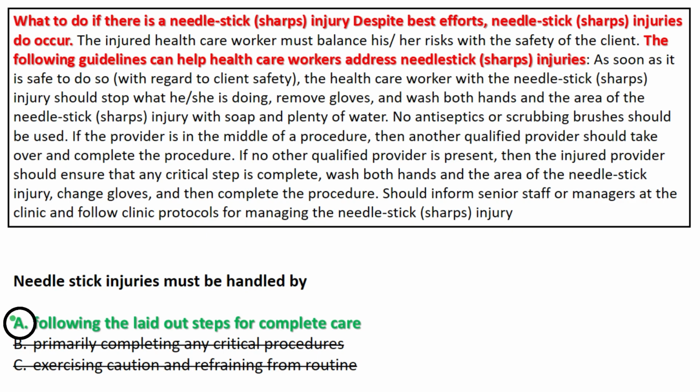They should not use antiseptics or scrubbing brushes. If the healthcare worker is in the middle of a procedure, another qualified provider should take over and complete it. If no other qualified provider is available, the injured provider should ensure that any critical step is completed, wash their hands and the area of the injury, change gloves, and then complete the procedure. Additionally, the injured provider should inform senior staff or managers at the clinic and follow clinic protocols for managing the injury. Now let's analyze the other options and explain why they are incorrect.